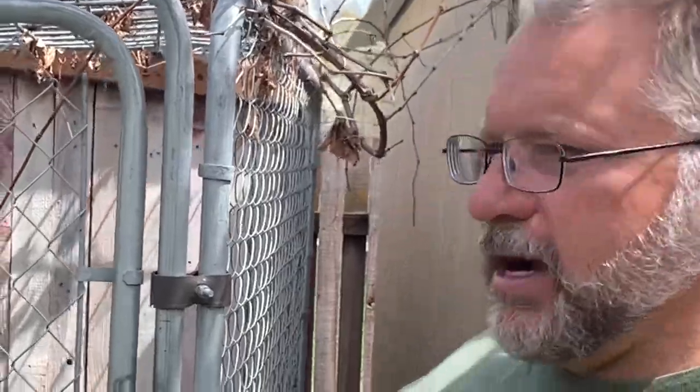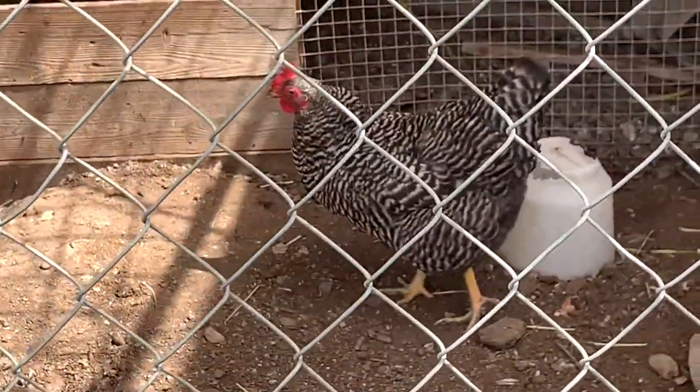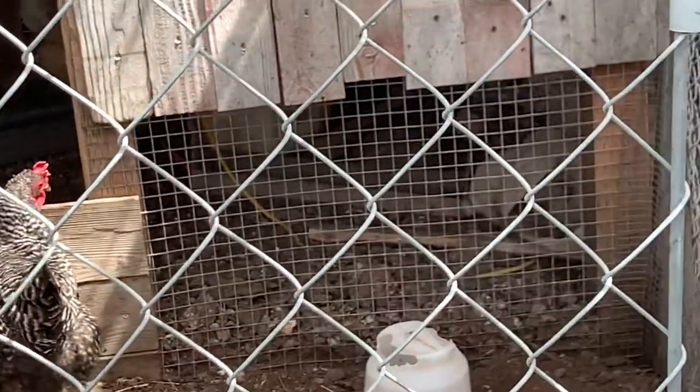Red sex-links start laying at about four months; Barred Rocks, game hens, and most other chickens start laying between six and seven months. If they start laying before winter, they'll usually lay all winter — especially if they're a good laying breed. If they don't start before the cold sets in, they'll likely pause until spring, when the photoperiod exceeds 11.5 to 12 hours of daylight and they'll start again. After two years, hen egg production starts going down — that's when I replace mine and, well, some of you like chicken noodle soup. Hope you enjoy raising your chickens!